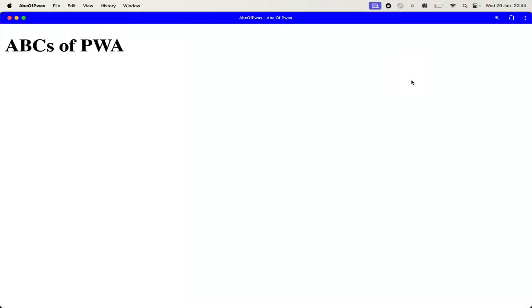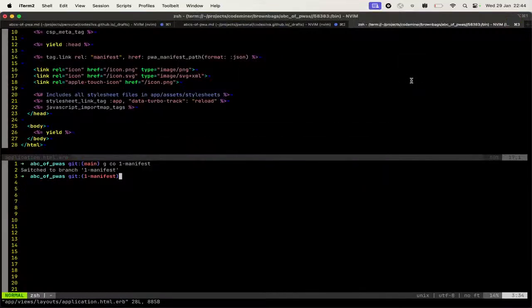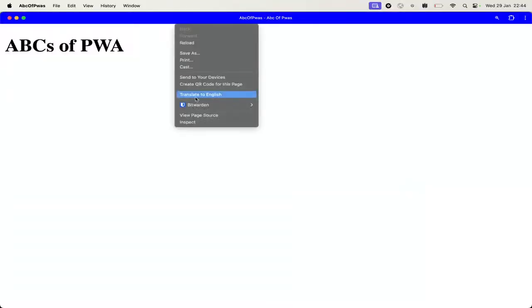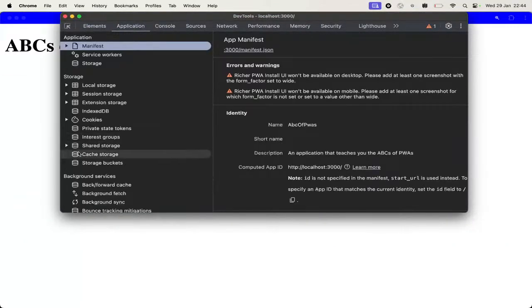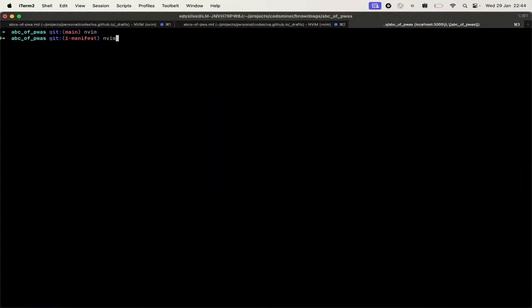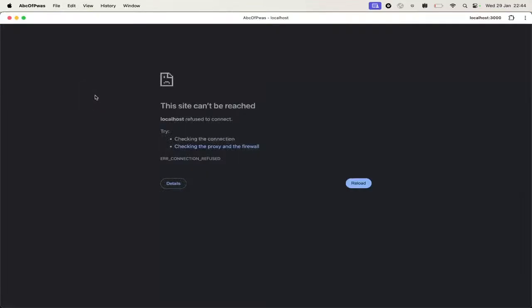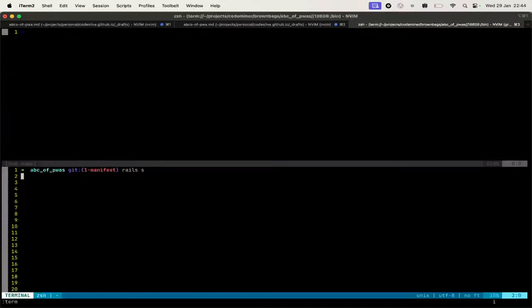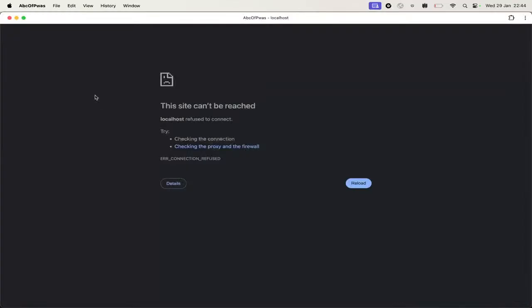But there's a problem. I mentioned that it's installable. That's actually a PWA, but it lacks the most important feature. It's kind of working, because I had it tested here. Let me reopen that. If I refresh this, this happens. And this happens because our application, our server, is not running. But if I get this running again, it should work.